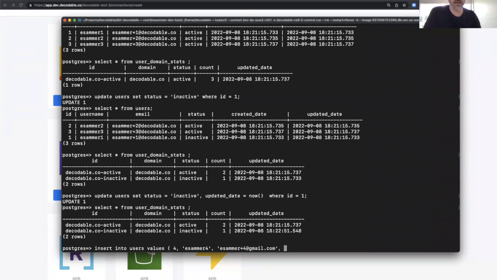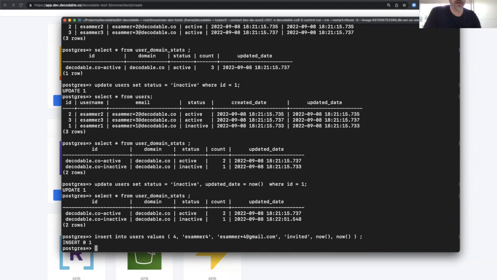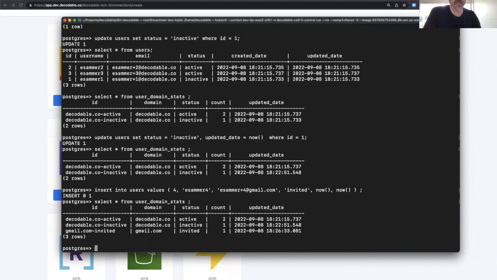So maybe this is a different domain, different user account. And this user, let's pretend that they're invited to an account rather than active. And our created date will be now, and our updated date will be now. And if we query our domain stats, we now see that there's one user from Gmail that's been invited.